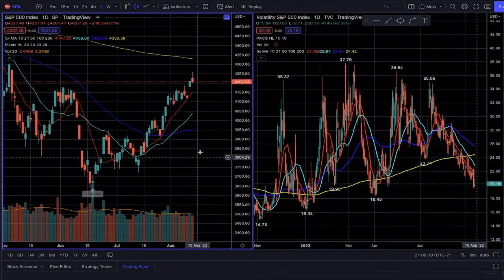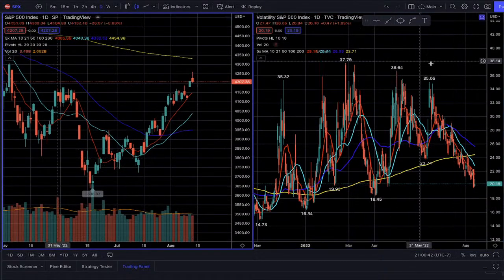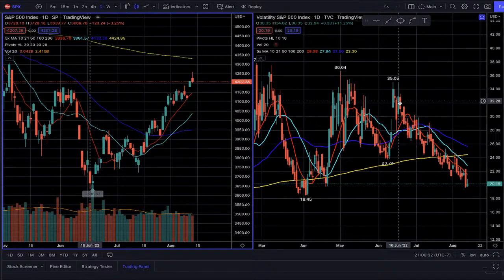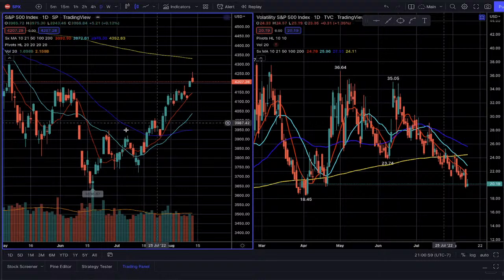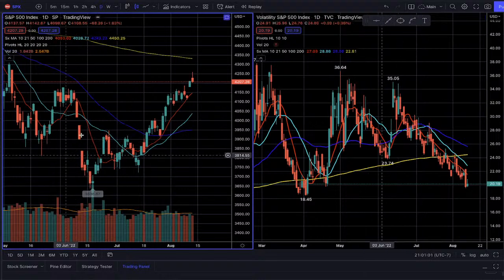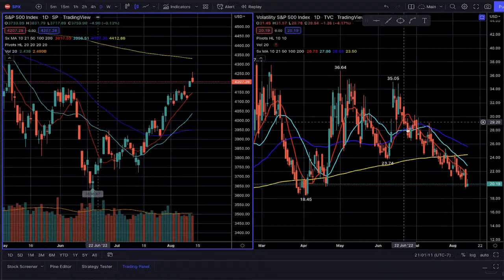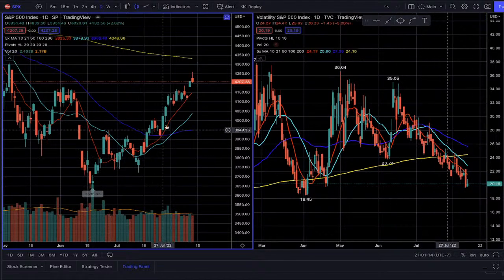obviously we've been uptrending since, let's pick an arbitrary point here. For VIX, when we started to fall down, it was around, I would say, June 22nd, or maybe even June 16th. This is our last large green candlestick on VIX, if you take a look at the cursor on the left screen here. And if you take a look at where I'm at with June 16, you can clearly tell that there's a direct inverse relationship, right, Adriana? So as VIX is going down, SPY has been going up.